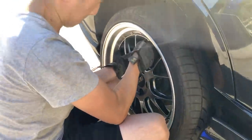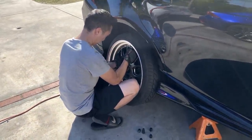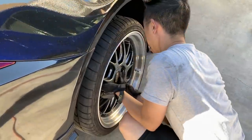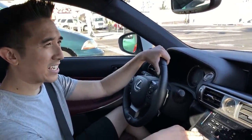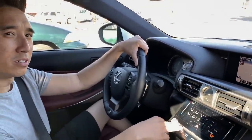So we're gonna head over to AutoZone and O'Reilly's, and hopefully they have like a 5-10 mil spacer. I think we only need 5, but we're gonna eyeball it right now and see. But it definitely hits, and there's no way we can fit it without a spacer. Your BBS wheels do not clear the rear ISF calipers, so we're SOL. Your car is gonna be sitting on jack stands until some spacers show up tomorrow from Amazon.